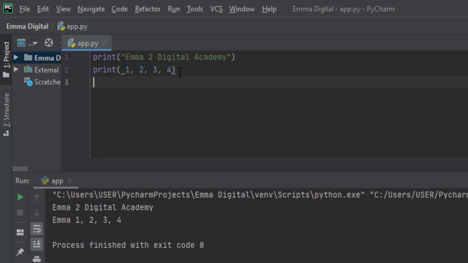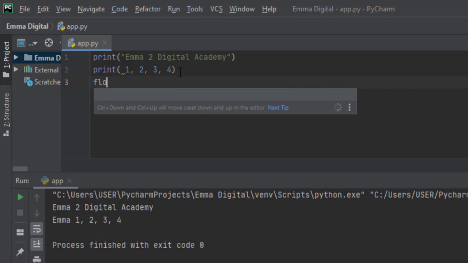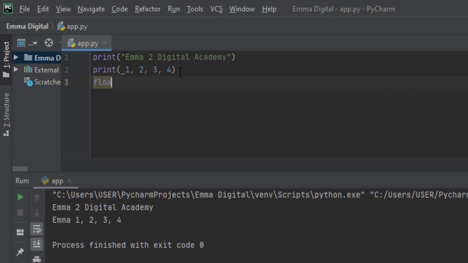Now, another type of data that we have is what is called a float. A float is a decimal point number. We call it floating point number, but for short we call it a float. For example, if I say x equals 2.5, this is a float.